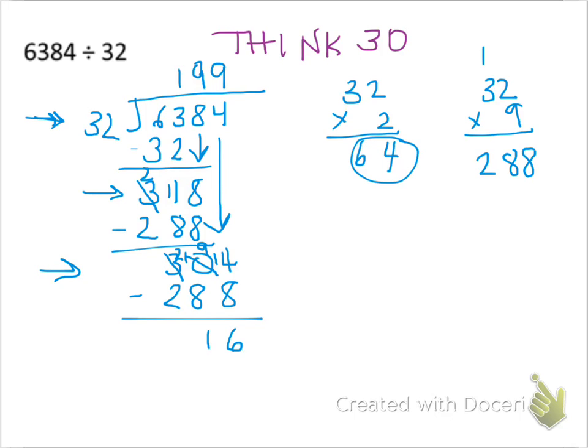If you know how to do the decimal way and write your quotient, or your division answer, as a decimal, you could keep going. For now, we're just going to write remainder 16. If you wanted to do the decimal way, you'd get a really nice answer with a decimal here, though.